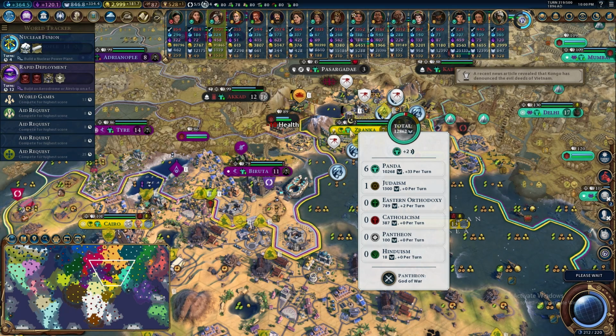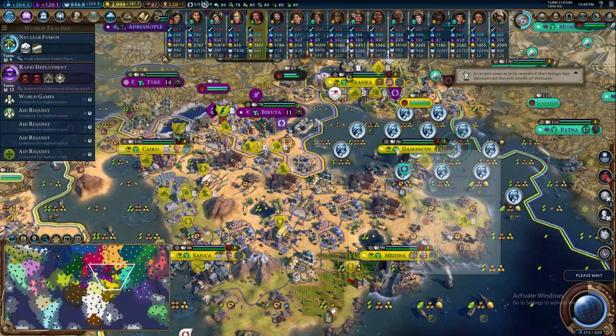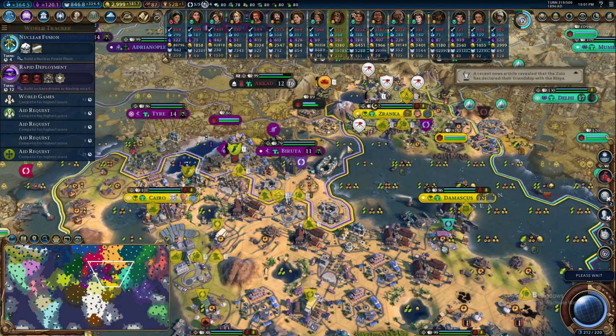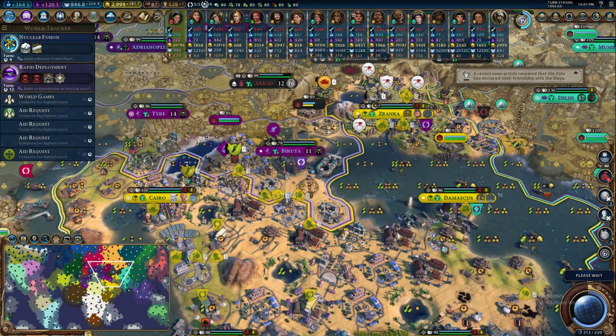Man, look at some of these faith totals. 13,000 pressure, 12,000 pressure. What about this guy over here? 12 and 12. When I see some of these apostles show up, I'm not scared whatsoever, man. Even if you have Proselytizer and Translator, you're going to need a whole 1 or 2 of those guys to lay down on a single city, and then I'll just take it back.